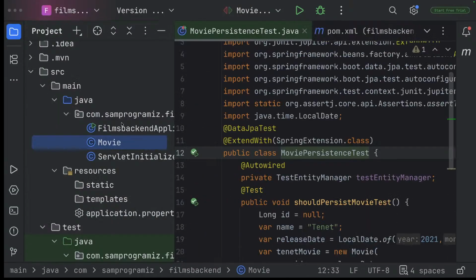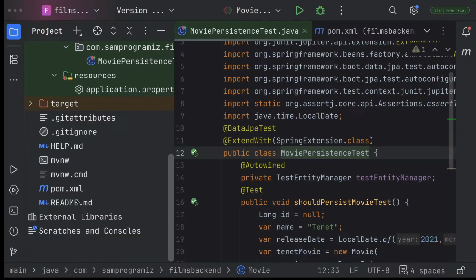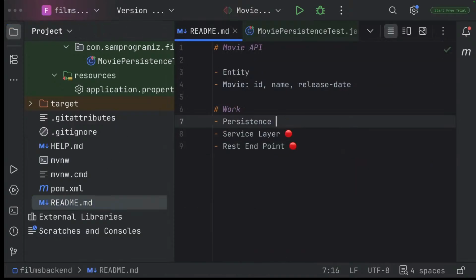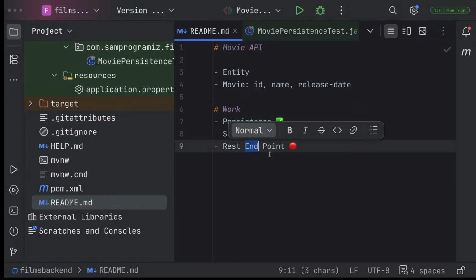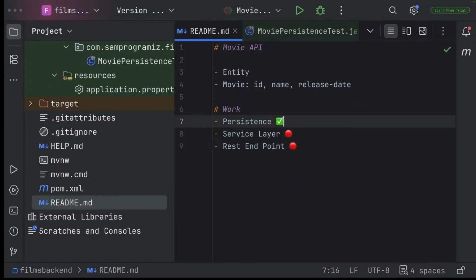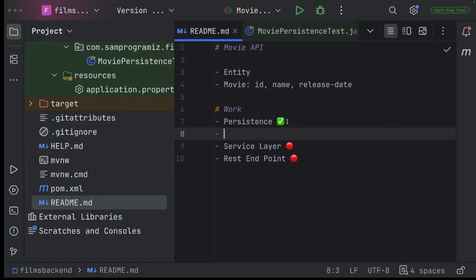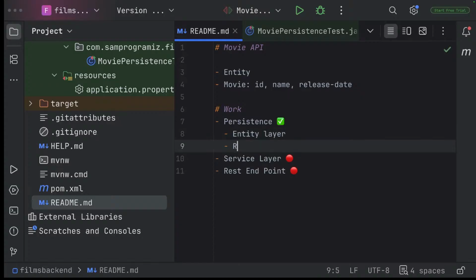So going back to our checklist of things we are supposed to do, persistence is done. So persistence is not an issue that we are working on. So we've managed to get that, but there's a problem because persistence is multi-layered. So we have the entity layer, and we have a repository.